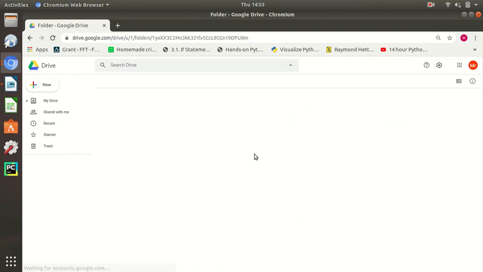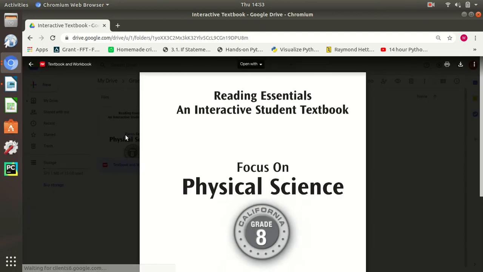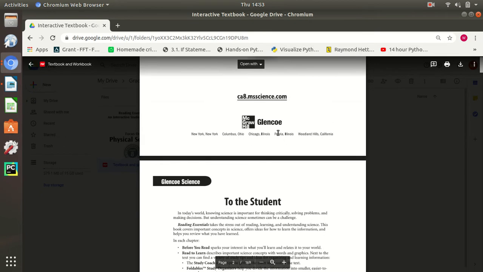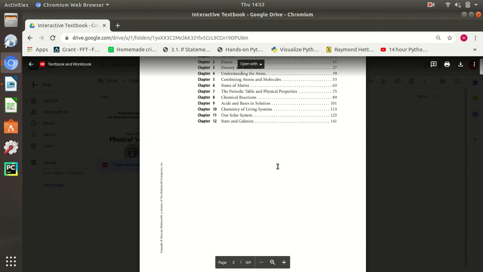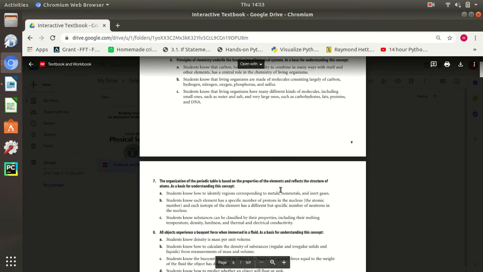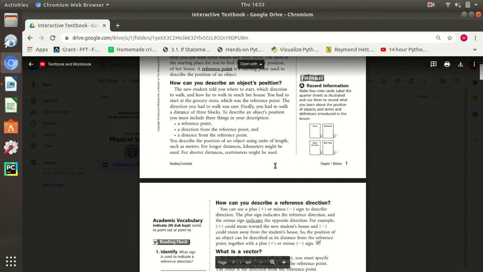I'll click right there, and it shows us this page right here. Hopefully that looks familiar to you. Click right here where it says textbook and workbook, and this is the interactive notebook. This is the one. So go down here. You can see the page numbers on there. Right now those are just some Roman numerals. Let's keep going down till we get to page 1, and we need to do pages 1 through 10. So here we go. We're finally there.